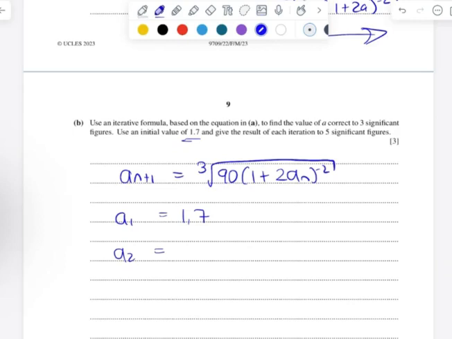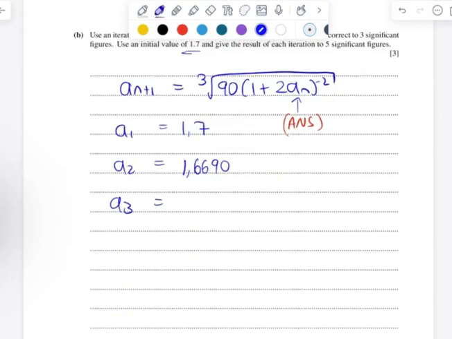Okay, you should all be familiar with this, but we're going to plug in our first value. So we're going to plug 1.7 into that A. And if you get your answer, it should be 1.6690. Okay, so that's 5 significant figures. Now you go and you plug in your answer button into there. I think you should all be familiar with that, but if you don't know what I'm talking about, it's worth finding out. It's going to save you a lot of time. Okay, because then you could just push equals, equals, equals, and you can get each iteration.